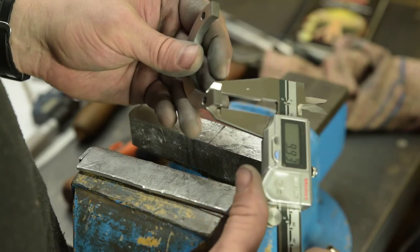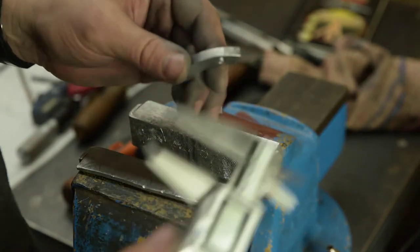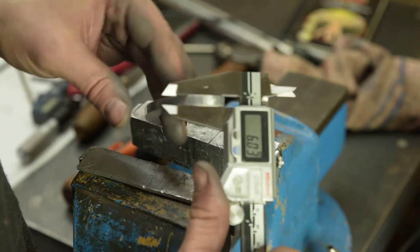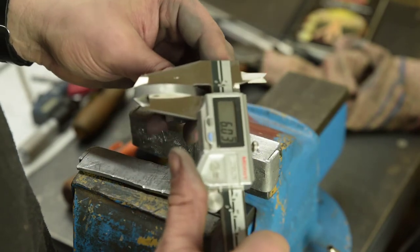It's taken off more than I wanted in some places because of the tooling marks from the mill. I'll have to get used to using that. That's supposed to be 6. That's not too bad.